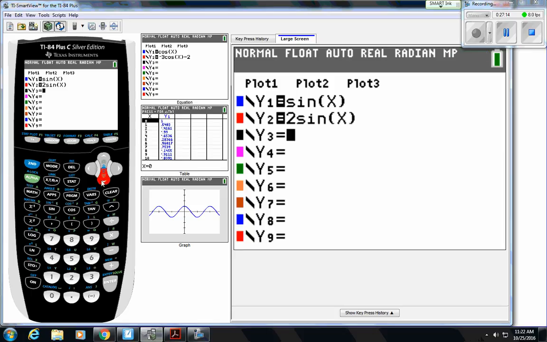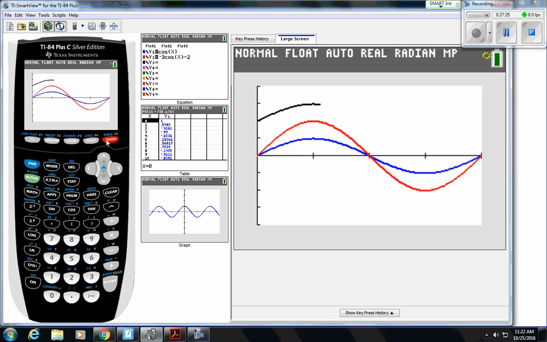And now let's do this one. It was just sine of x plus 2. So sine of x plus 2. The graph. Now can you see how they look different? Started out with the parent function, it's blue. Move to the transform function with the vertical stretch, and that's red. Move to the vertical translation up 2, and that one is in black. Now you can see that they really do look different.